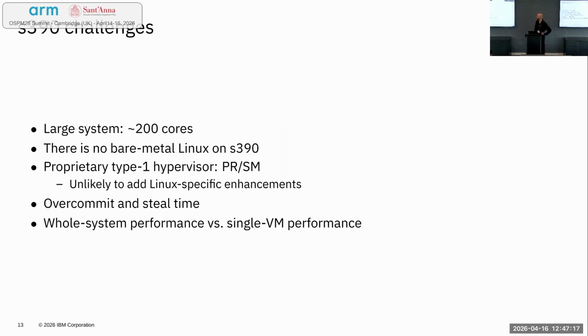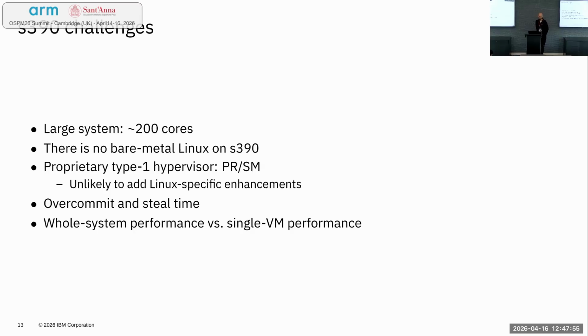So I think the main problem that we face on S390 is there is no such thing as bare metal between Linux and hardware, we have at least one level of virtualization. This is our firmware hypervisor called PR/SM. On top of that, we can also have KVM, for example, and the hardware is optimized to handle this nesting, but that's beside the point. The problem is that this hypervisor is highly unlikely to add Linux-specific enhancements. So there were ideas floating on the mailing list, how the guest can communicate to the host, please don't schedule me out in the next microsecond or something like this. With this hypervisor, this is unlikely to work.